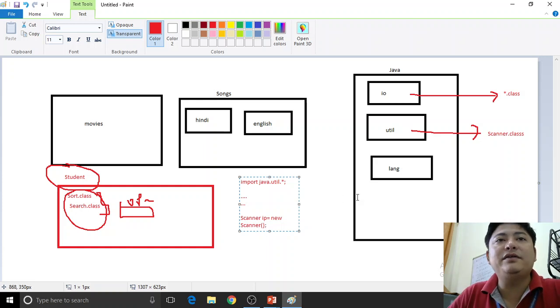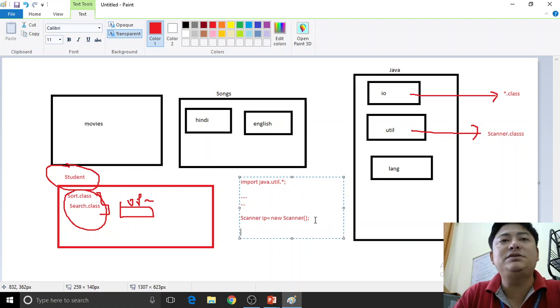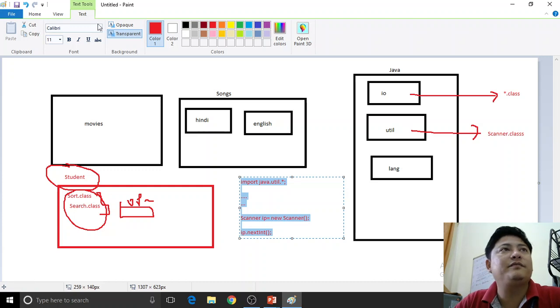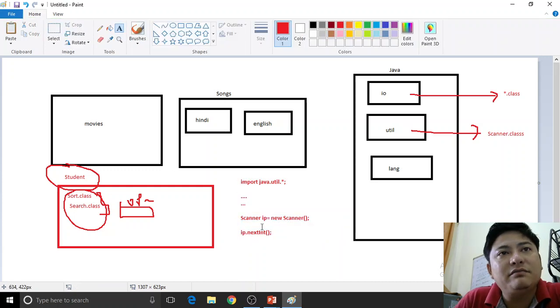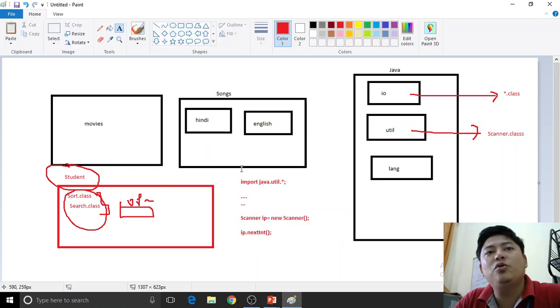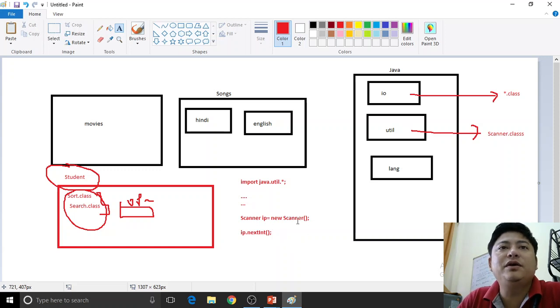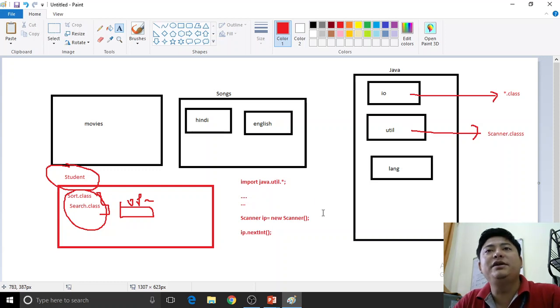In the same way you have used ip.next, nextInt for reading an integer. This is code that you have already used. So the Scanner is already defined under the utility package. Utility is the name of the package, the name of the directory, not the name of the class.